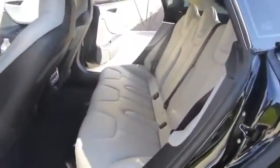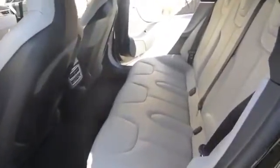Okay, back seat. The back seat is very spacious. There's definitely enough room to seat three adults. I have two kids, and it's almost too much room for them. They make a lot of trouble back here. Anyway, like I mentioned before, the entire back floor is flat, which is very convenient for storing stuff, and it's all wide open.